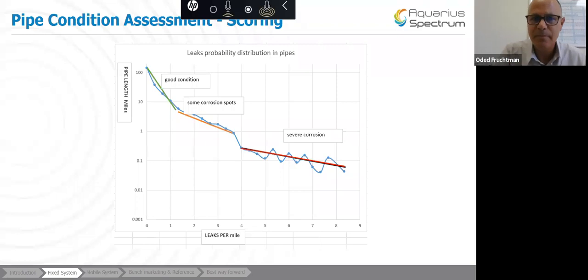We developed a scoring system that allows us to track the condition of the pipe and based on number of leaks, based on a lot of parameters, growth rate of leaks, how close the leaks are to one another, and different soil and other elements that we use in our big data analytics that eventually will produce a number. As you can see on this diagram, the severe or problematic sections are normally around less than one percent of the network would be in bad shape. The others would be in various stages of shape, but from three projects that we run so far, which is not a lot, we can already see that the majority of the pipes would be actually in good shape. But we're looking for those one percent that we need to attend to.